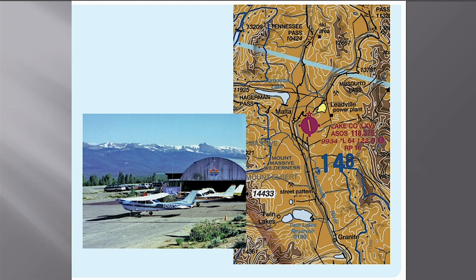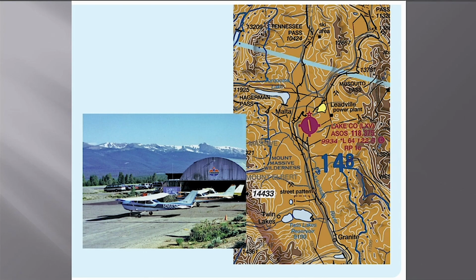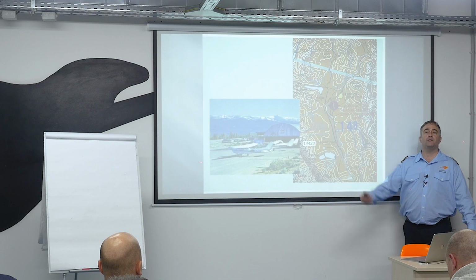We're talking performance. 9,934 feet. We just looked at this on the last chart. If I had just 60 degrees Fahrenheit, even 57, 56 degrees Fahrenheit, because that takes me to the top, I've got 12,000 feet density altitude. And that could easily exceed the performance limitations of most small airplanes.